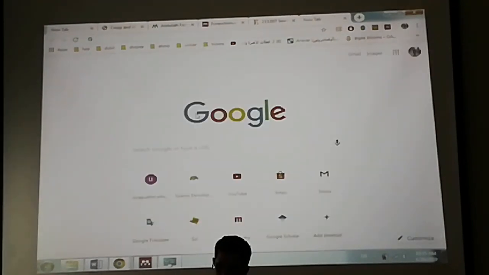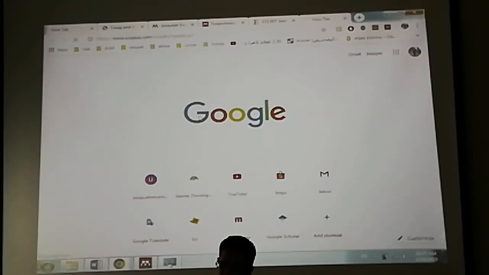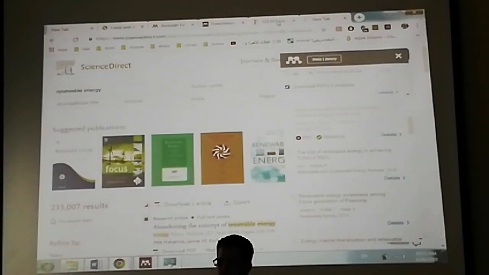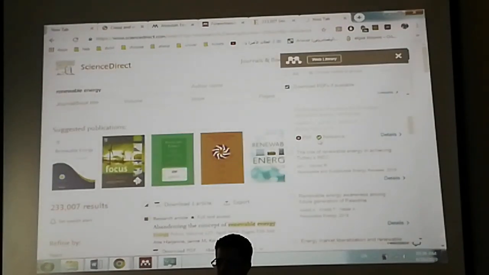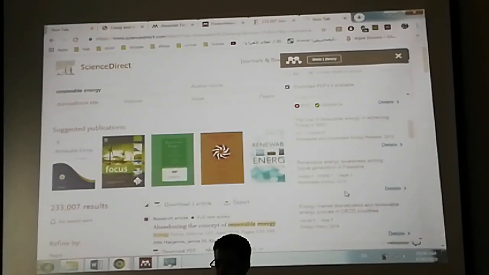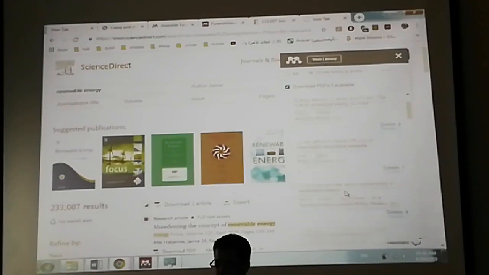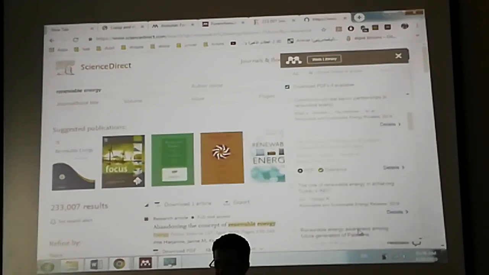Okay, for example, Scopus. Internet is slow. Okay, this one reference is saved.